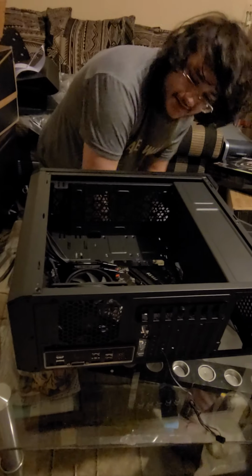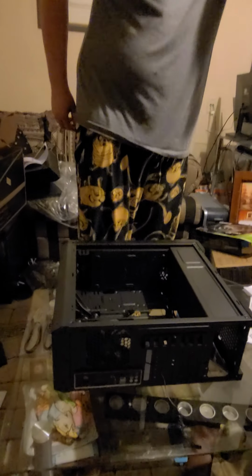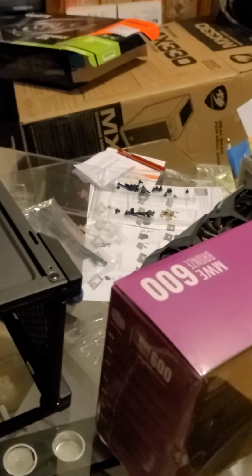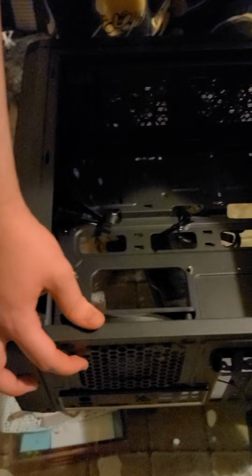Maybe I should cut the recording until I figure out how to screw this in. So I took the motherboard out because I was having real problems with these screws. It's very annoying. The desktop didn't come with any sort of instructions. Motherboard doesn't say anything about screws. I mean, the instructions for the motherboard. I'm just going to sit here and test the screws. This is my first computer.